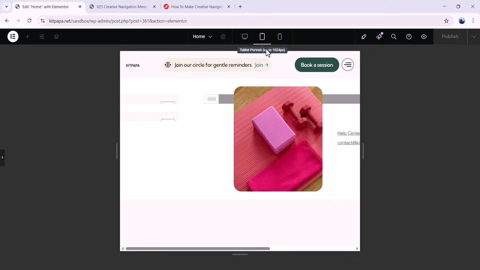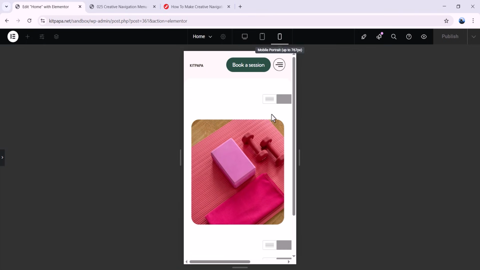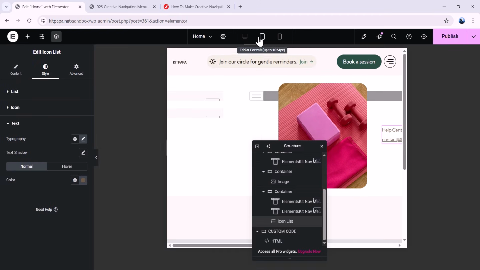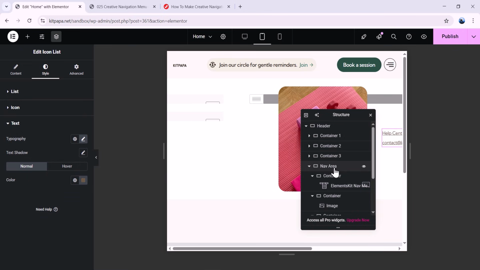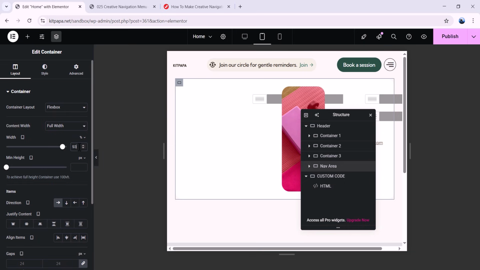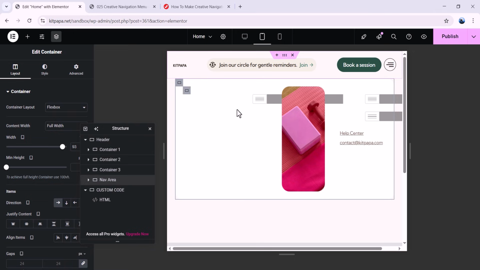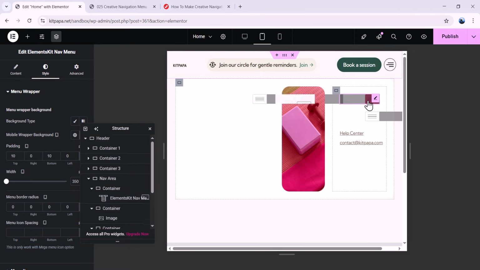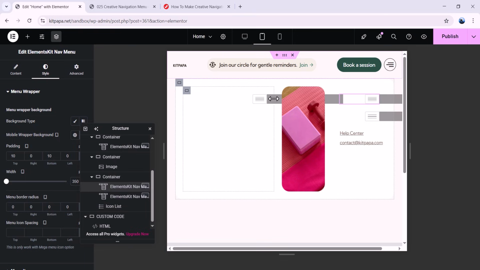Now before we make it fully functional, let's make it fully responsive. If we click on the tablet, you can see this is fully broken and even broken in the mobile mode. So we really have to fix it first. Switch to the tablet mode. We can see it's really broken. To fix it, first select this nav area. Then on the width, make the type percentage and put 39%. And the size will be like this. Now the biggest problem here is these menus are automatically turning into the hamburger icon. It's totally hidden under the hamburger icon, and we really have to fix it.